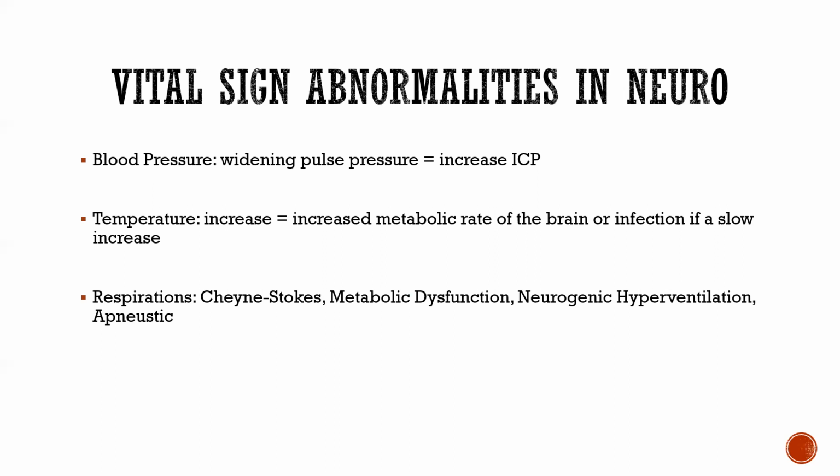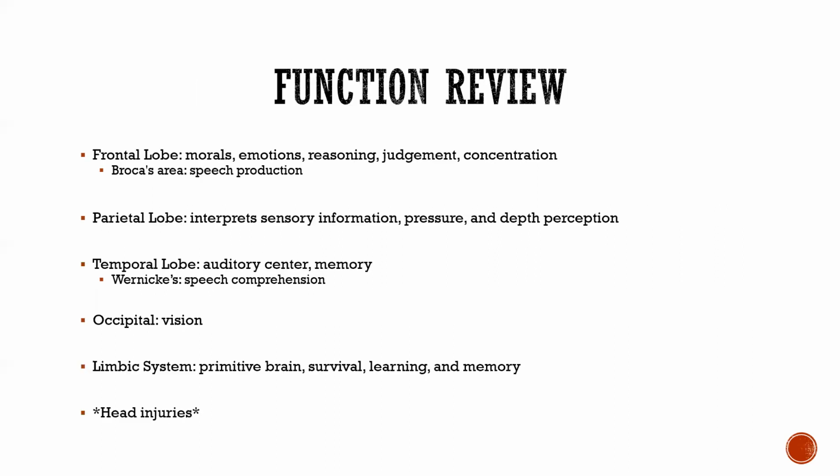So again, remember the blood pressure, we have the widening pulse pressure for intracranial pressure. Respirations are going to change because in our brain we have a center specifically for respirations, specifically for temperature control. So that's why these vital signs are the most important when it comes to neurological. Let's go over to functioning just for a minute.